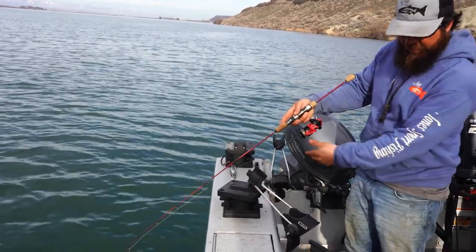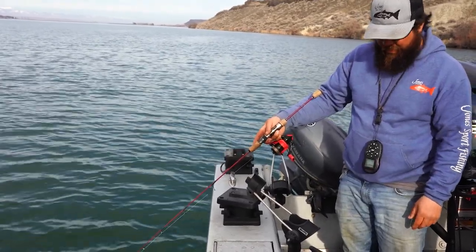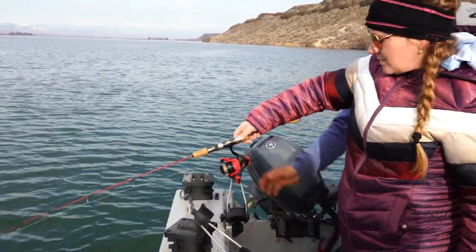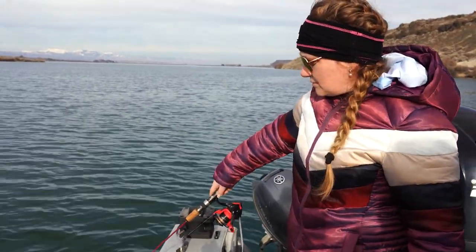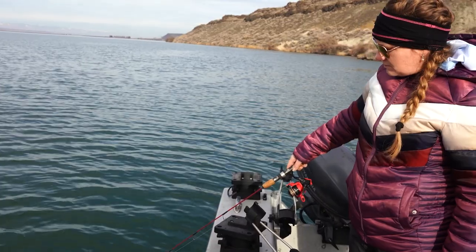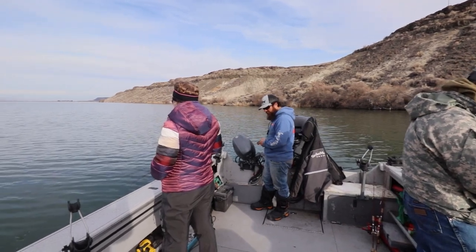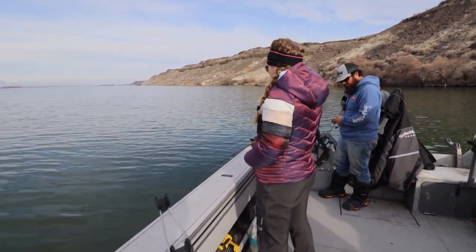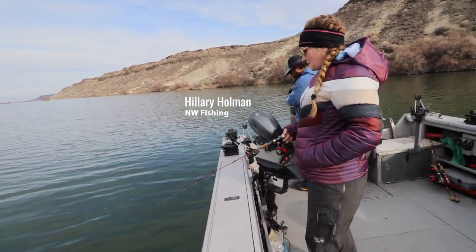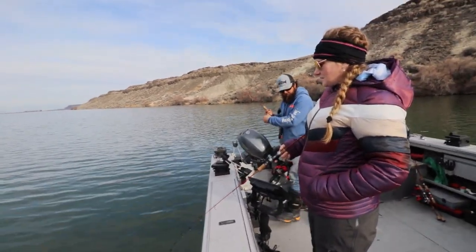And as we can see on the fish finder, we need to be just a little lower right there. And then pop it up, bring it back down, hold for a two count. It should just be a pop. I have to move the boat just slightly again. Yeah, fish are coming on you right now. Yep, here they finally show up. Make sure you give that a little bit more of a pause. Two count.